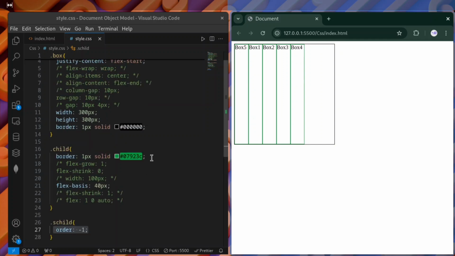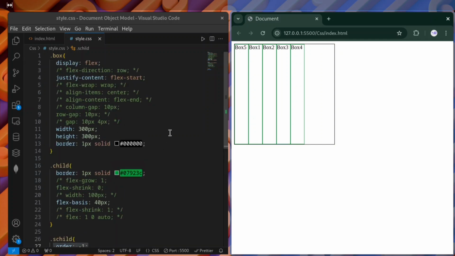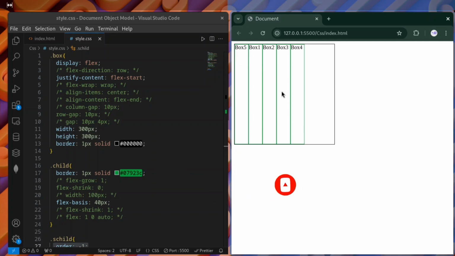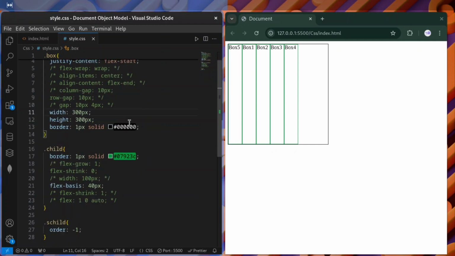So this is all there is to flex boxes. The thing here is it will become very clear once you start practicing and build something. Here you can visualize this as profile cards, and then you can try to do something on your own. Now let's do some revision here.